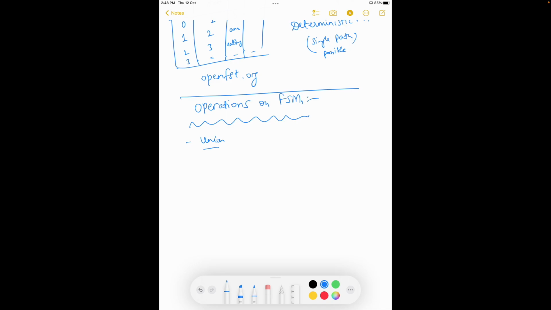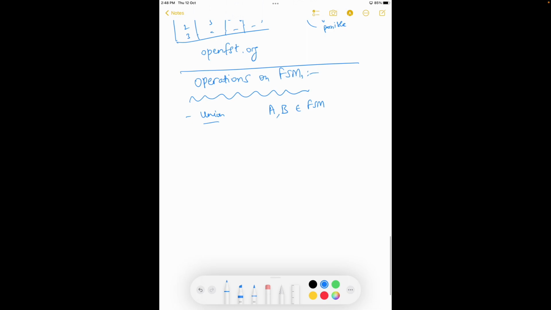If I have a finite state machine A and another finite state machine B, and let's say the calligraphic A is my alphabet, like the letters of English, A B C D E F G H, which is a set, then A to the power n means a sequence of length n coming from this alphabet.